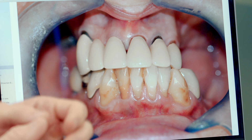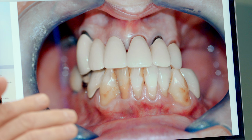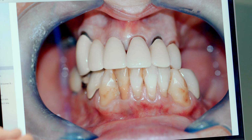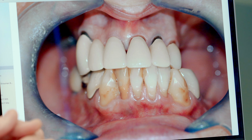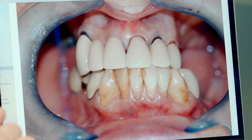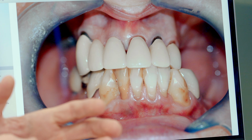And this is a classic example of a case like this, where the patient has had every possible dental procedure done in their mouth. As you can see, there's crowns. She was wearing a partial, which ultimately she stopped wearing because it was uncomfortable. And the partial actually caused the fracture or the removal of 2 additional teeth. So my point with that is we do the best we can to replace the teeth, but anything that's removable or puts unnatural forces on the remaining teeth eventually is going to cause the breakdown of those teeth.